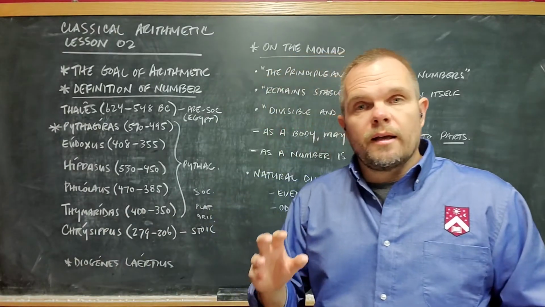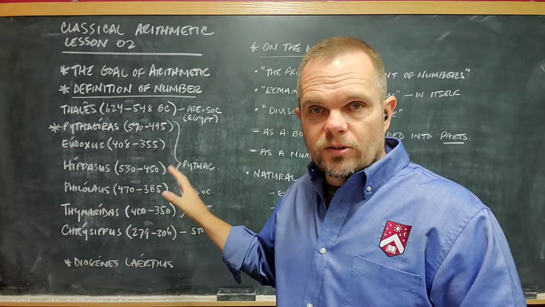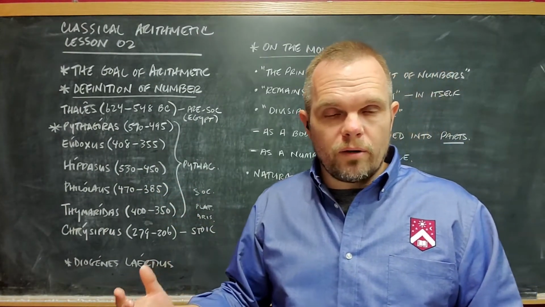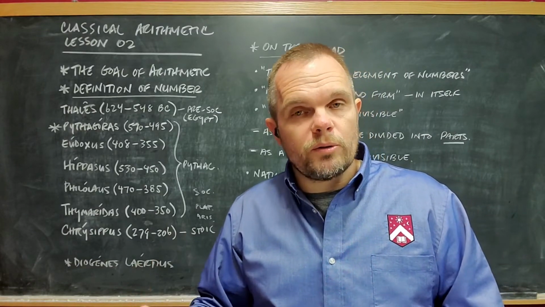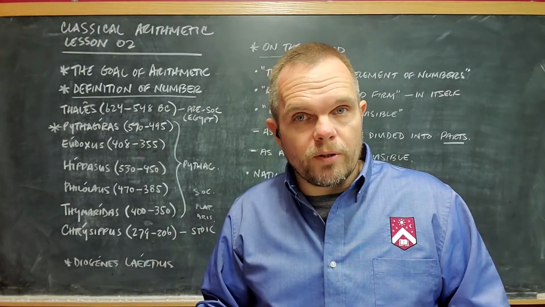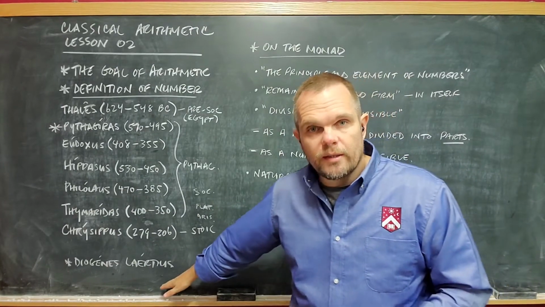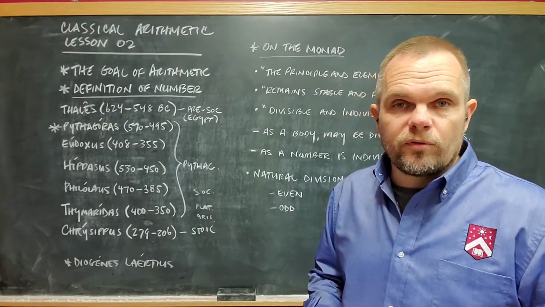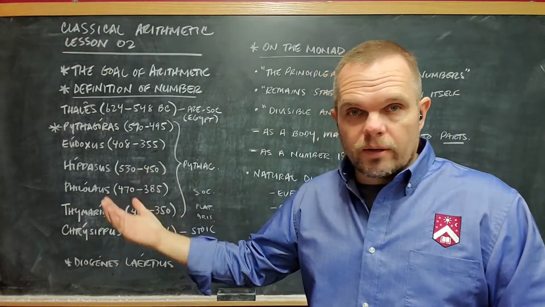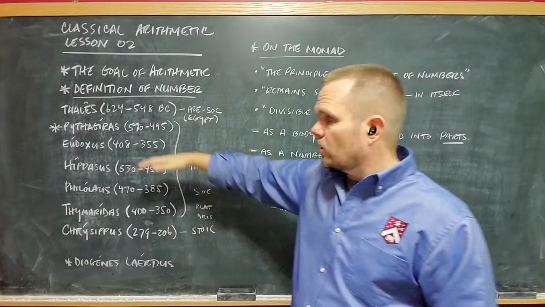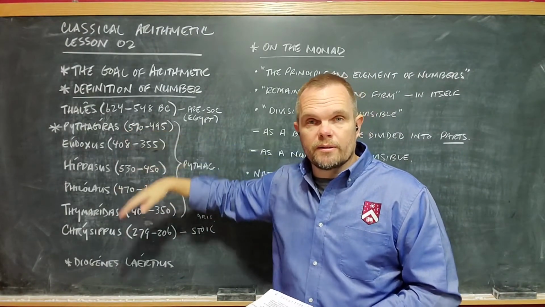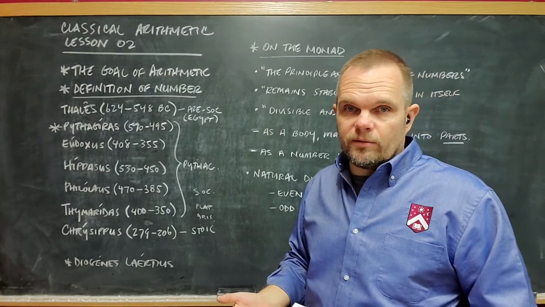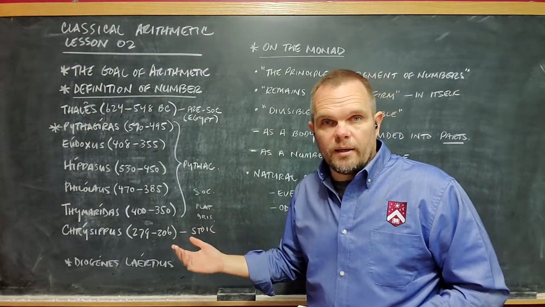And again, at this point in your studies, if you're just getting started with classical arithmetic, you're not going to understand all these ideas. But what I want you to do is just learn them, become familiar with them, and then go and study the lives of the philosophers. And as we continue to work our way up through philosophy, eventually you can study the writings of Plato, because Plato was also a follower of Pythagoras, and you can learn more and more of this philosophy. It's not something that's going to be easy for you. It's going to take a long time.